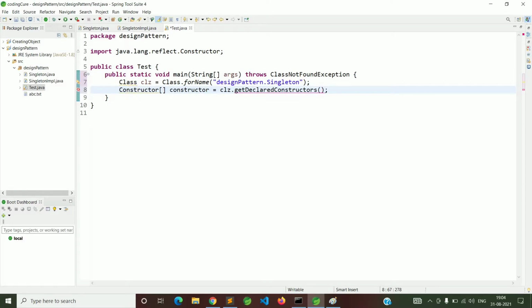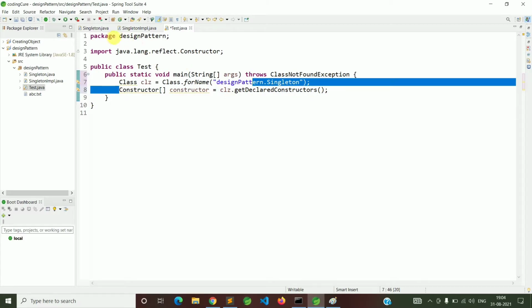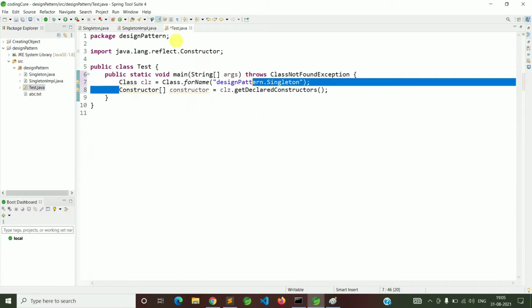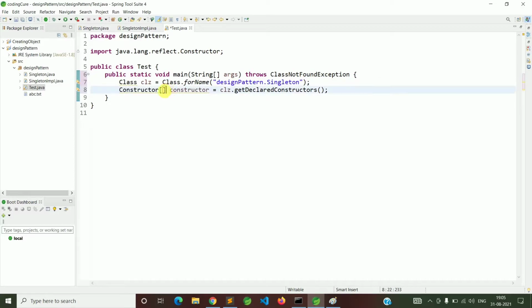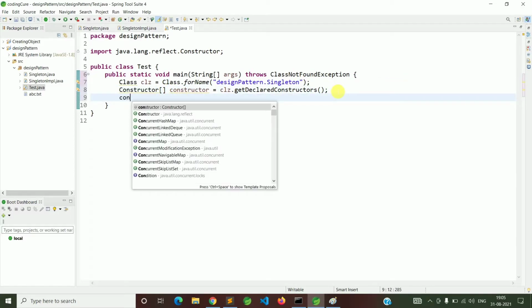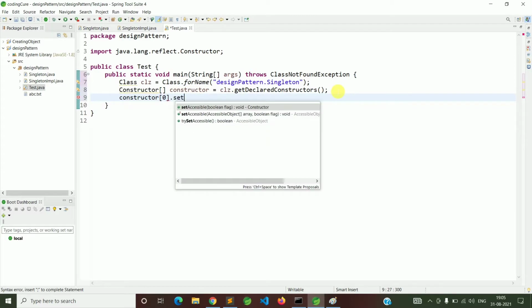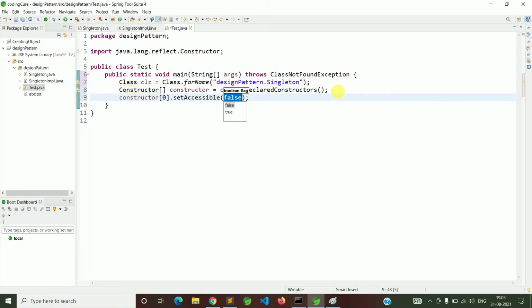So it will give all the constructors as an array. But in this class only one constructor is there. So I can access it by using only the first index, right? So how? Now constructors of 0 dot setAccessible true. Now this constructor is public.